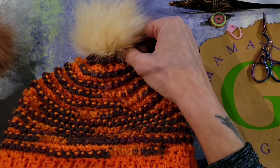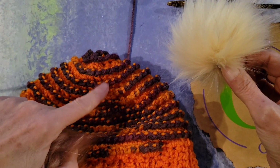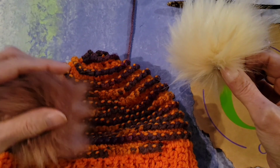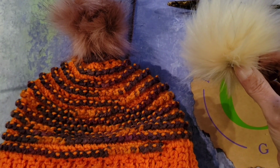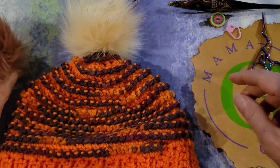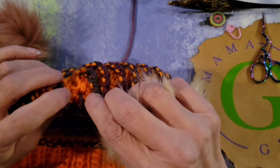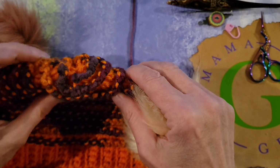I'm kind of digging that one, though. This color is actually in this other yarn, but it kind of mutes it. I like the pop of that one. Yeah, I might put a pom-pom on, and that would clean up that. Well, the top looks pretty good though.